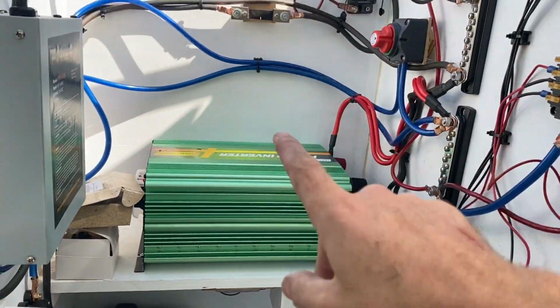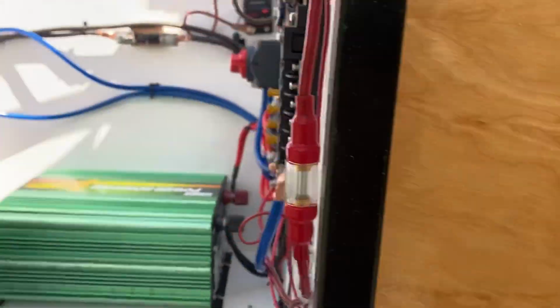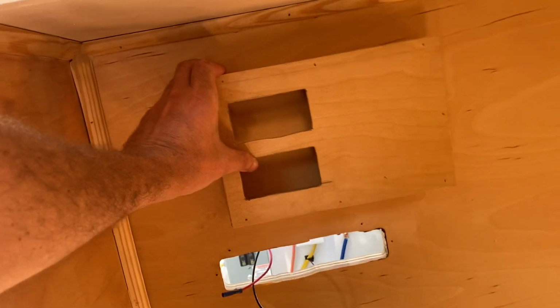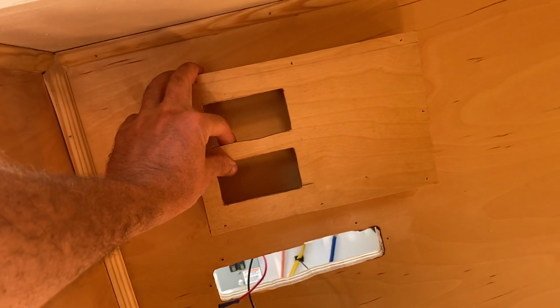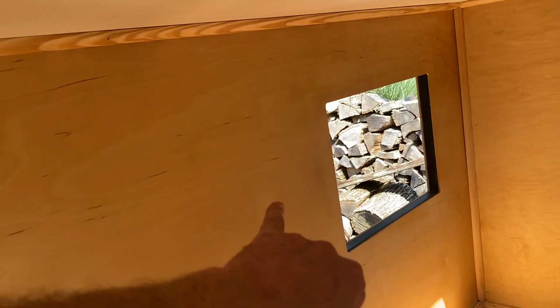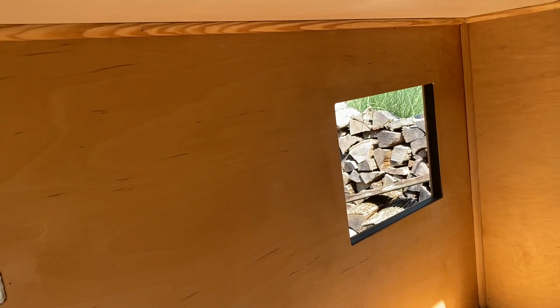Got the shunt in to measure the meter up there, so I'm going to have to put that over there. I built a box to put inside, and I'll show you that in a second. Basically I've been polyurethaning this as well, but this box I plan on putting somewhere around here. I have to figure out exactly where. It's going to have the voltmeters, one for ingoing, one for outgoing, and on the other side is going to be control for the inverter, and then I'm going to have the diesel heater control mounted to that wall, and that's pretty much it.